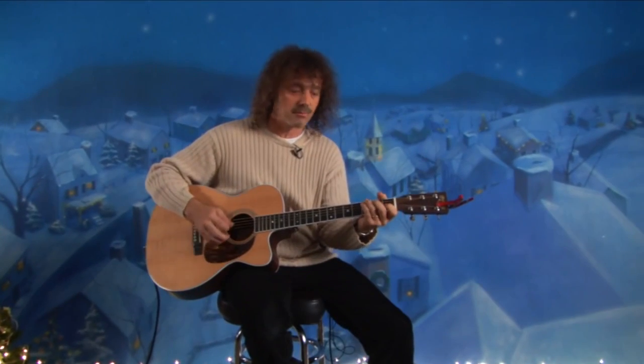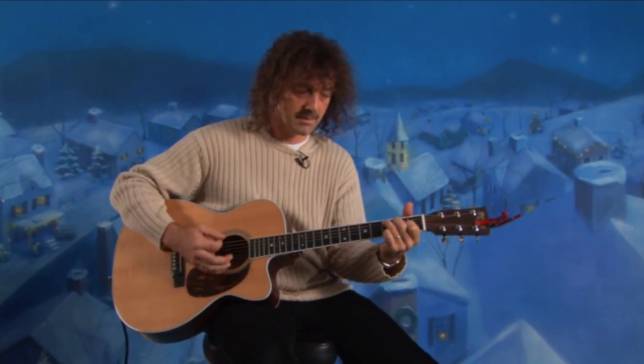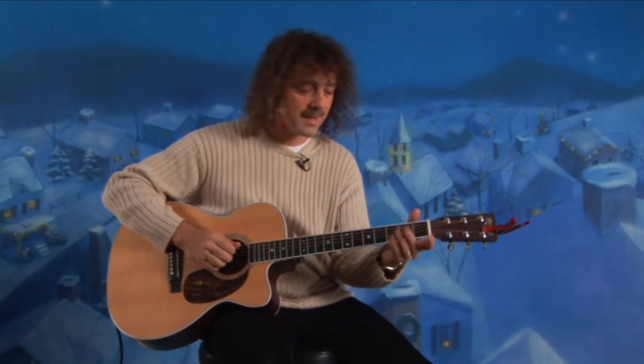But the real basic way to play Silent Night is to just strum cowboy chords in the key of C, using an alternating pattern where you're playing a bass note and a chord, like that. You can alternate between the root of the chord, that nice loping, almost like a Hank Williams kind of cowboy ballad type of feel. So here's a real easy way to play Silent Night in the key of C.